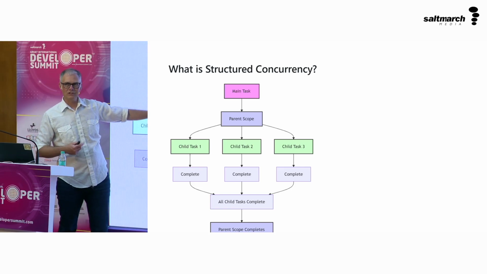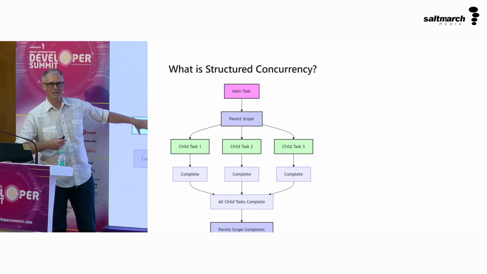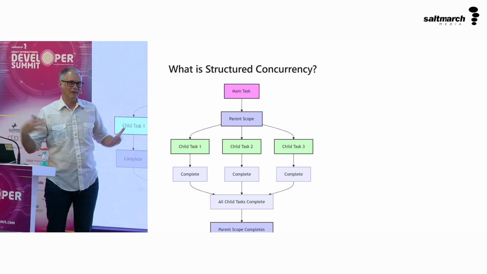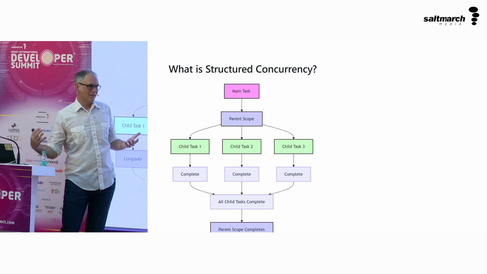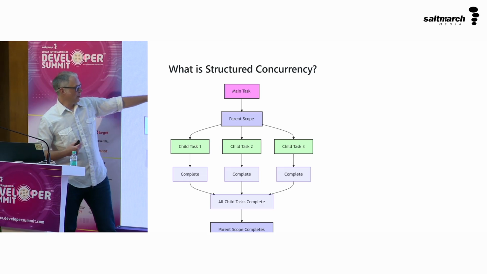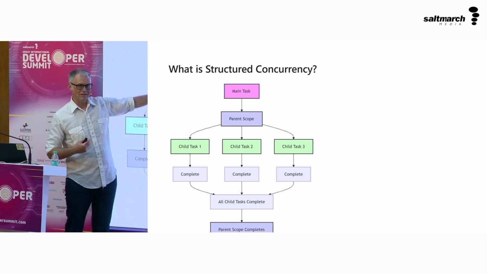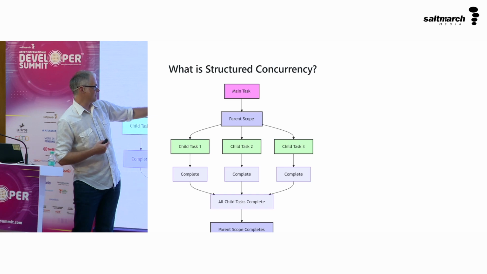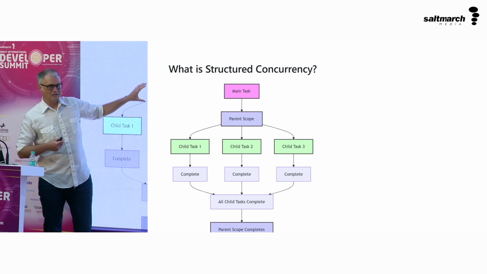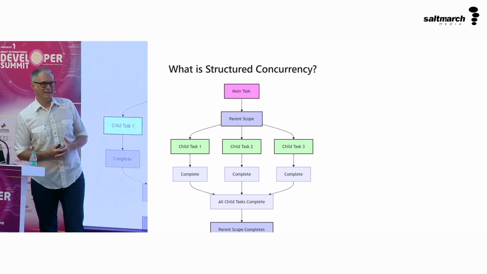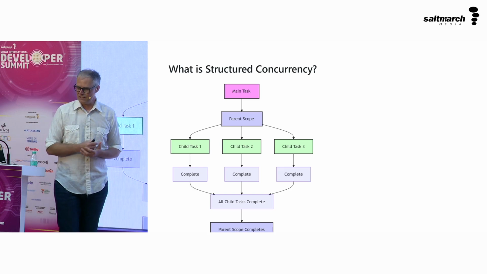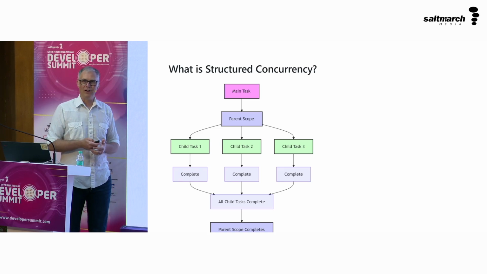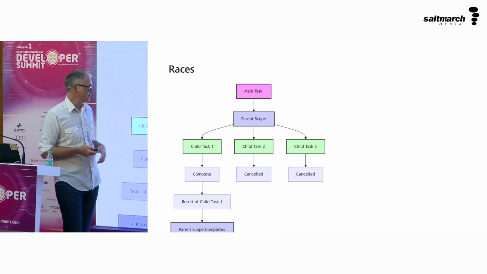But you can see the hierarchical nature to it, because each child task can then also be a parent of other children, and you can essentially have as deep of a hierarchy of concurrent things running as you want. But the important part is the scope that is managing the life cycle. And so we'll talk about cancellation and some of the features that we get and error handling as we dive in. But the important part is that there's a parent with children, and that defines the structure of structured concurrency as this hierarchy. So that's our basic overview of structured concurrency and the actual structure of it.